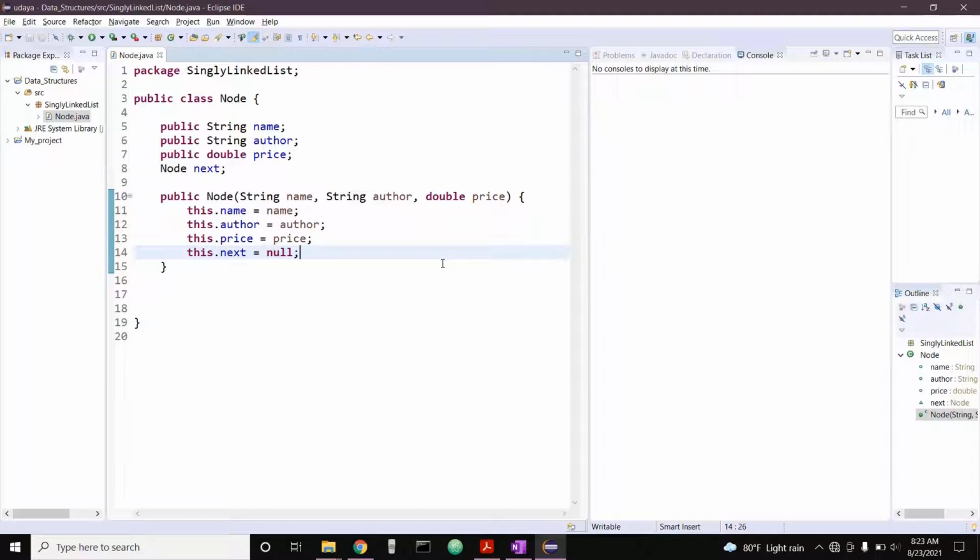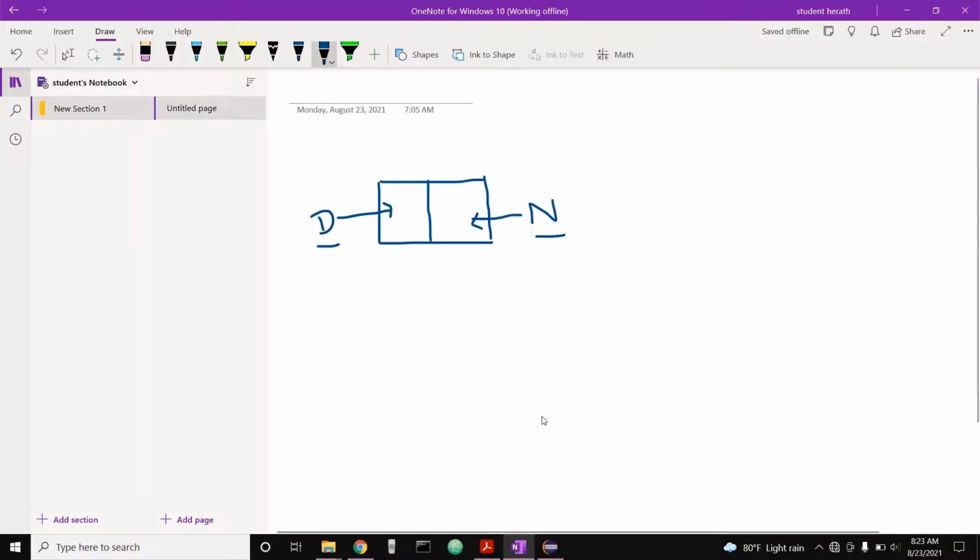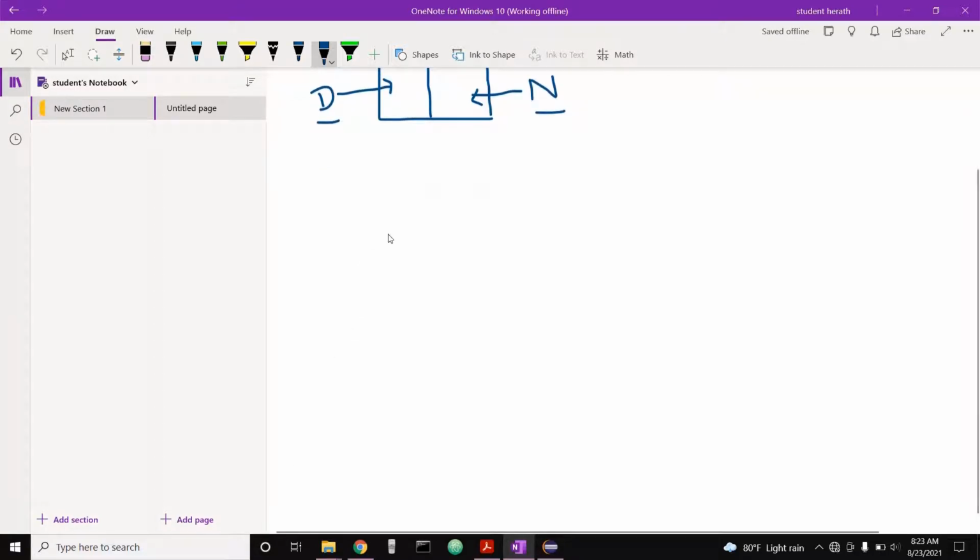Now I'm going to explain the linked list class. We have another class, let me say LinkedList. At the beginning there are no nodes, which means we have an empty list. There are two references I mentioned previously, head and tail. These two references are set to null at the beginning. Suppose we add the first node to the list, which according to our example is the first book. Then we have to create two links. This is our first node.